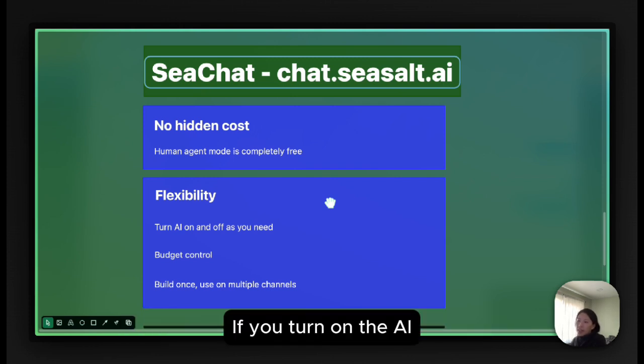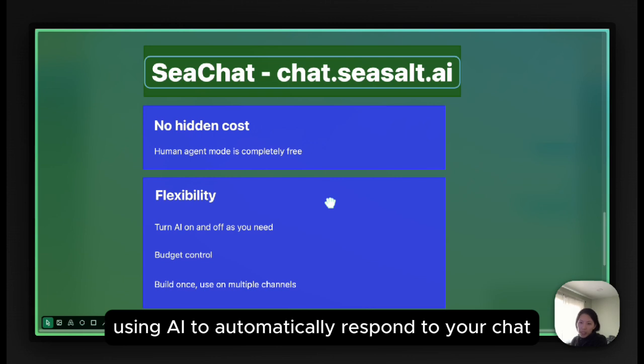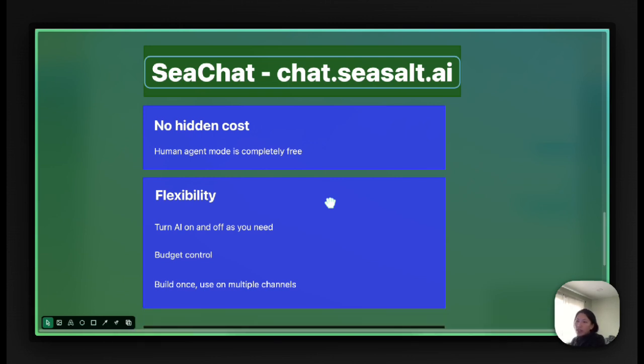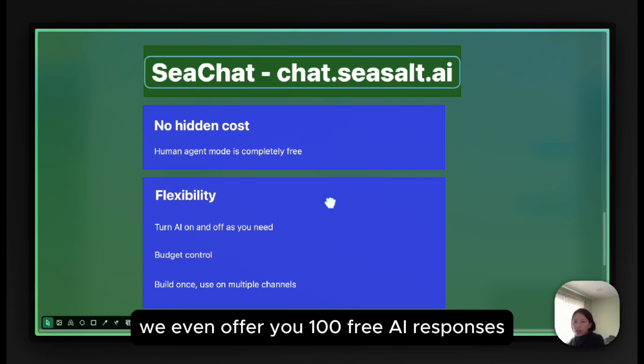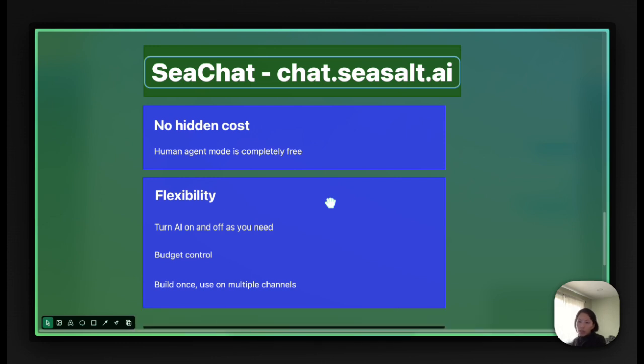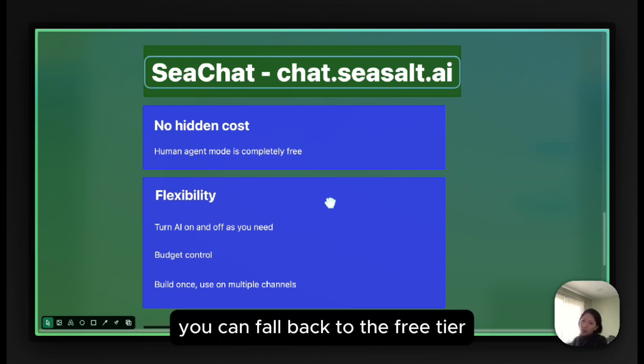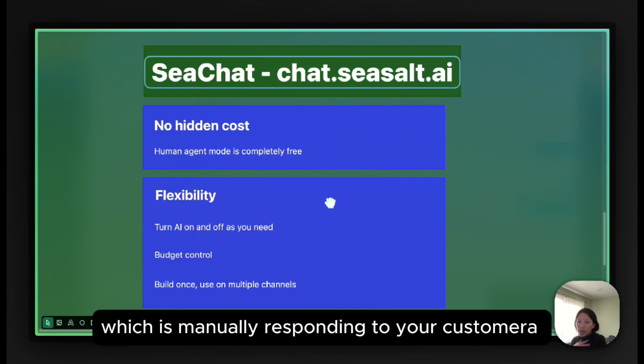If you turn on the AI, meaning using AI to automatically respond to your chat, only then will you start paying us. And we even offer you 100 free AI responses, so you can try it out. If you don't need it, you can fall back to the free tier, which is manually responding to your customers.